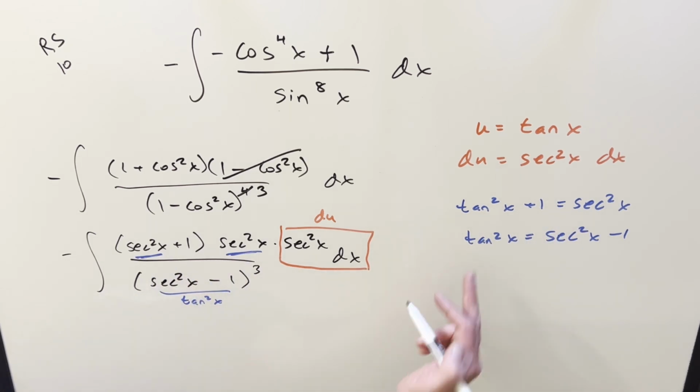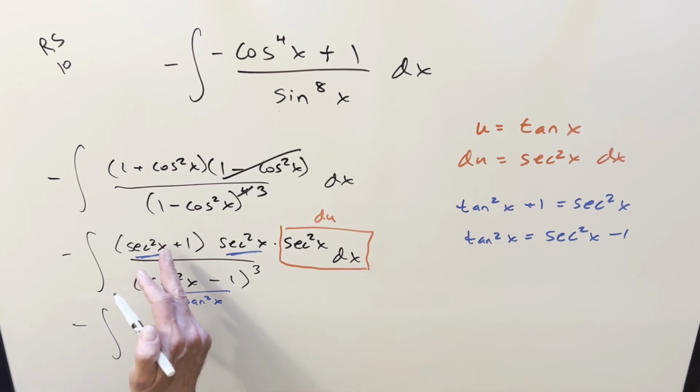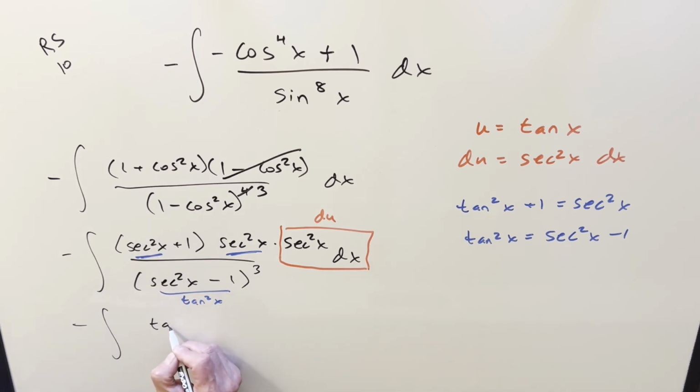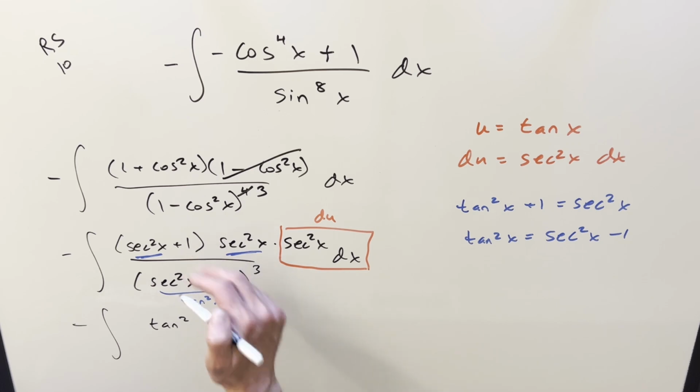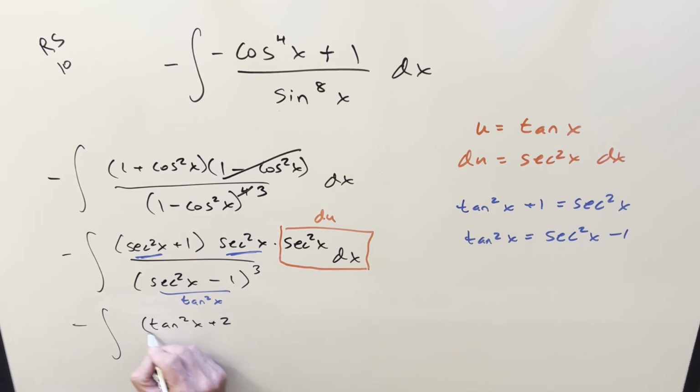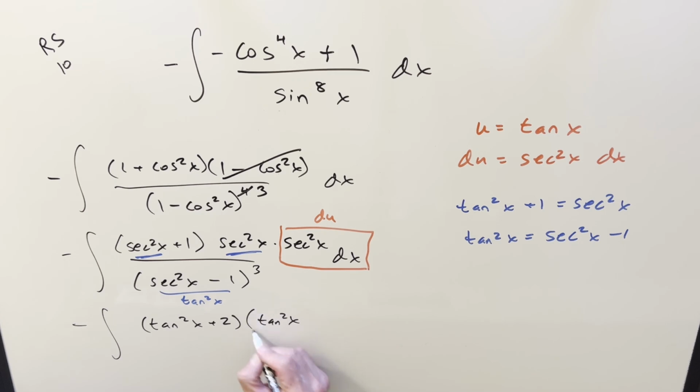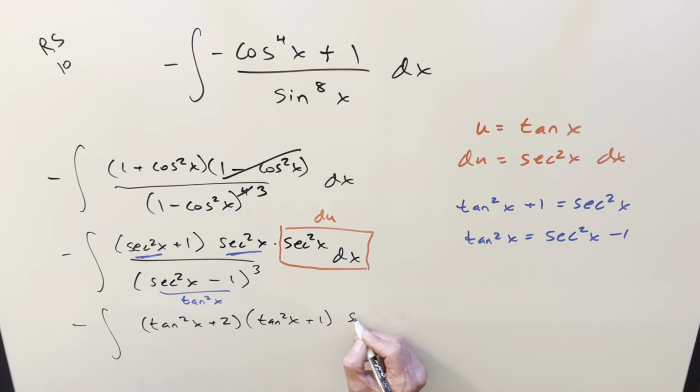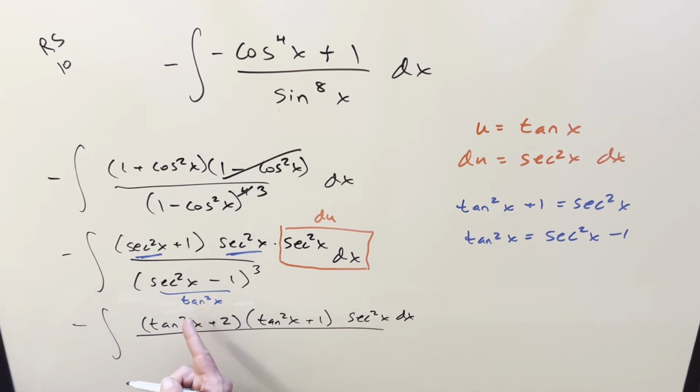So before we substitute, we'll use this identity on everything. This is going to become tan squared x plus 2 now. This plus 1, so tan squared x plus 2. This one is just going to be tan squared x plus 1 in this case. This stuff will leave. And then this right here is going to be tan squared x, but we have it cubed, so I can write this as tan to the 6th x. And then we can go right to our substitution, because now we're all set up.